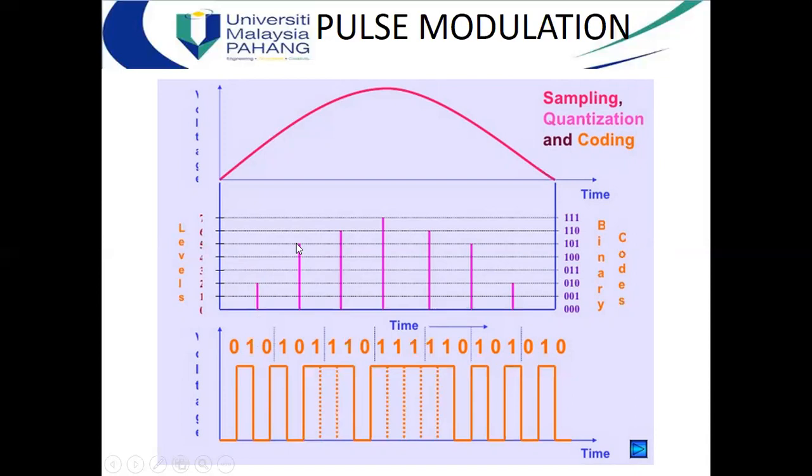This one, the value is 5. 5 means 1, 0, 1. So this one is 1, 0, 1, the second sample. The third sample is 6. 6 means 1, 1, 0. So 1 is the upper voltage level and 0 is the low level. This is the binary code, in terms of voltage levels, which can travel through the line. Here 7 means 1, 1, 1. This is one sample, and so on. So one sample means 3 bits. This is how we can see at a glance the sampling, quantization in terms of level, and connect them with the code. Level and code are related to each other. So relate them in terms of code, and then each sample is converted in terms of binary bits in the line code.